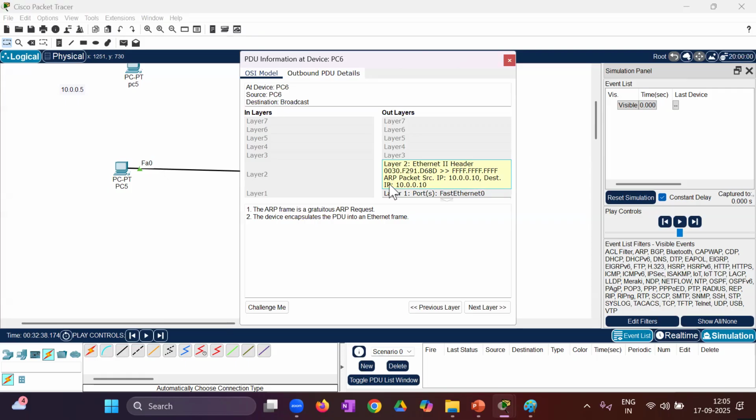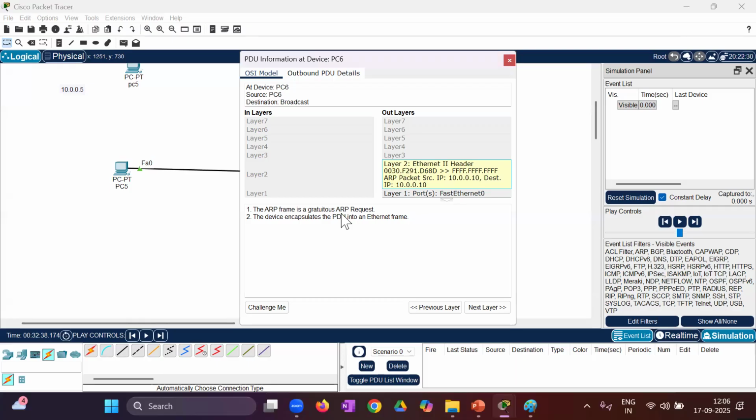It is all broadcast. So the ARP request source IP is what? 10, and the destination IP is what? The same 10. It means it will send that this IP is already in use. Okay, and who is responsible for sending that? GARP. Okay, the same thing we can do using EVE-NG also. When you capture the packet, it will show you that this is the ARP request, everything, and the GARP request. See, it is written also. No? Gratuitous ARP request. The ARP frame. Clear? Understood? What is GARP?